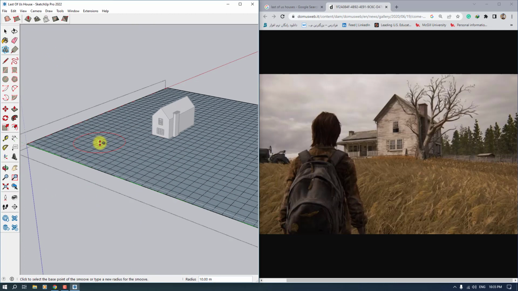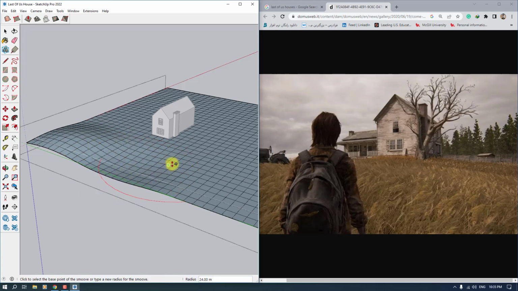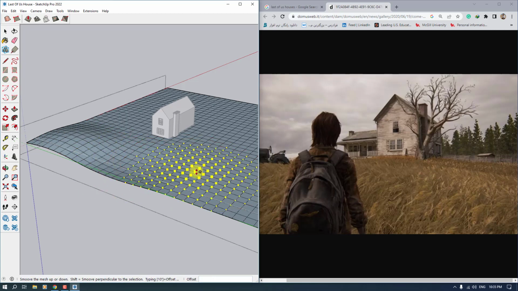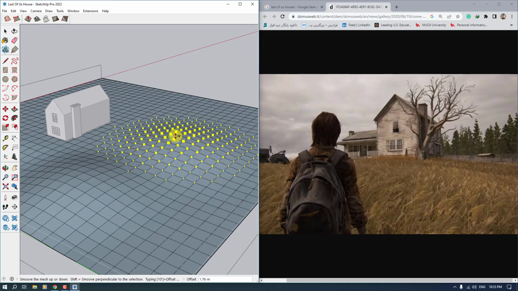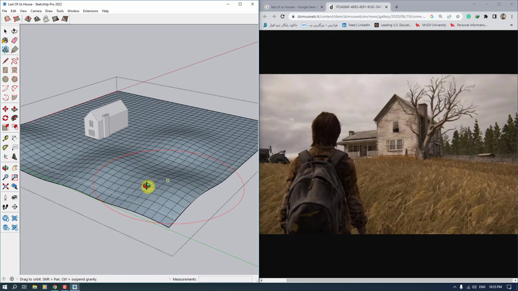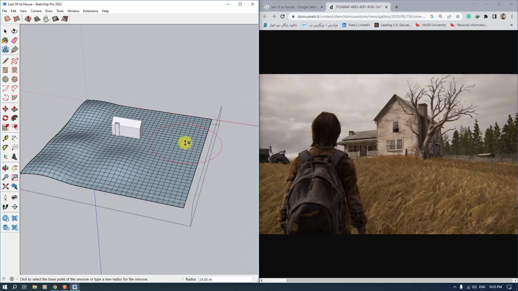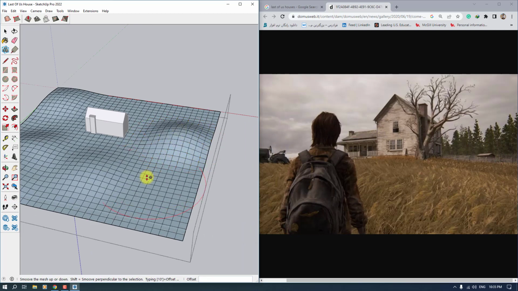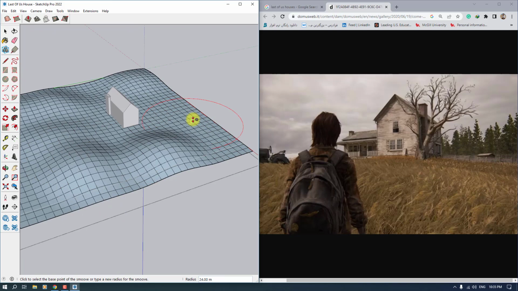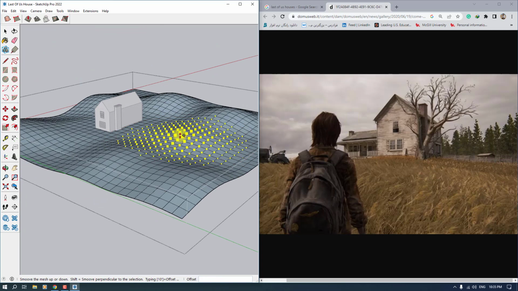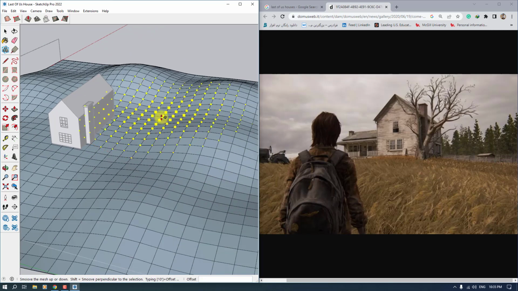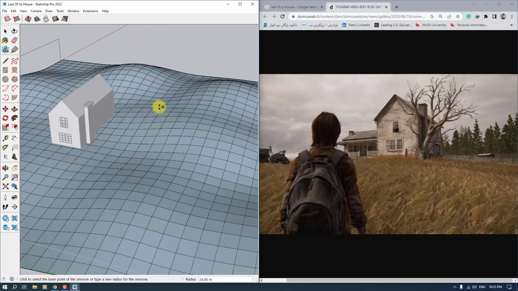So I'm gonna add a smooth option in here and set some type of number for my smoothing radius, something like that, for example, and another one like this, another one maybe like that. And for much realistic reason you can change these numbers by your own needs. So at the back side we have some type of landscape and trees, so you can increase it a little bit like that, for example, and increase it a little bit like this, and this one, for example.